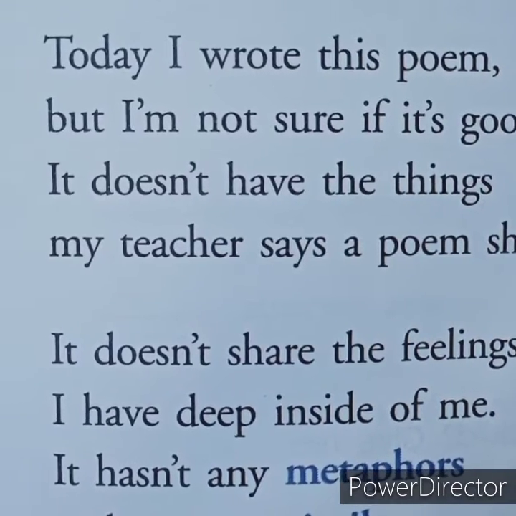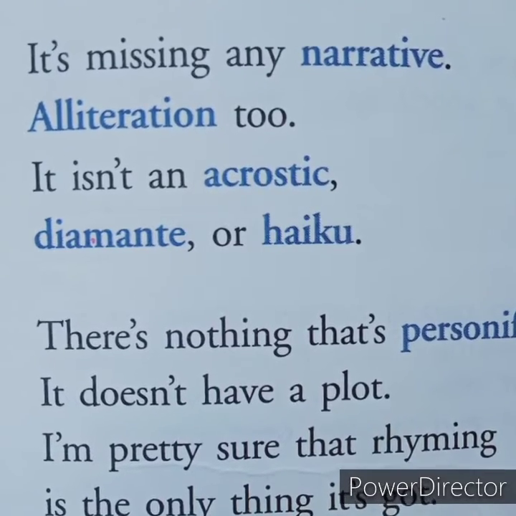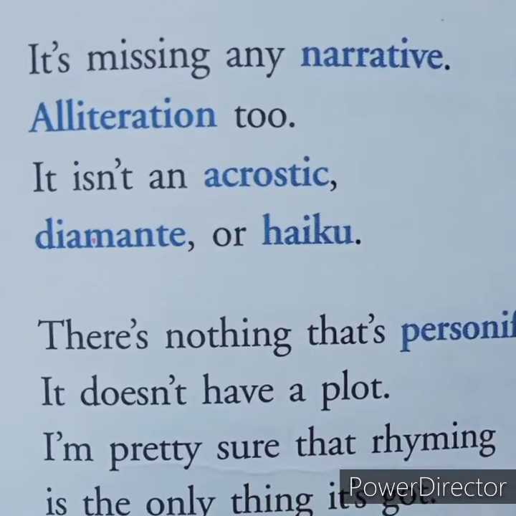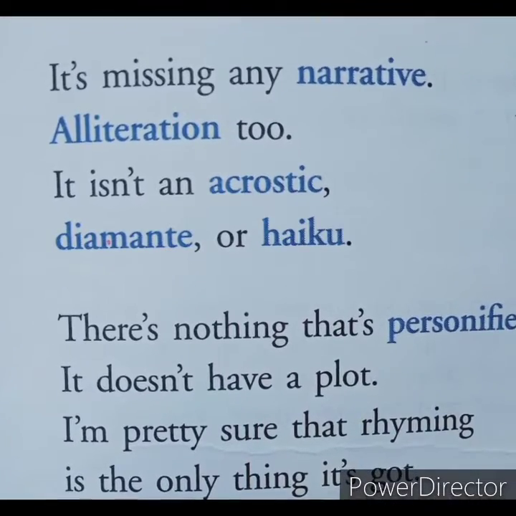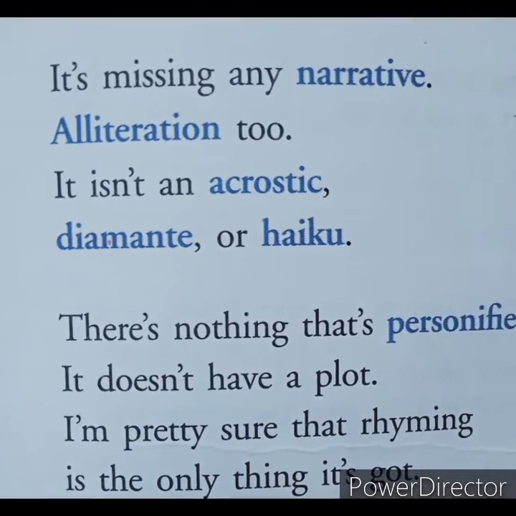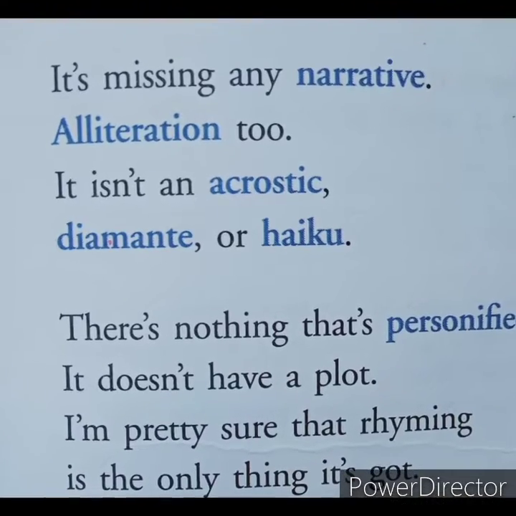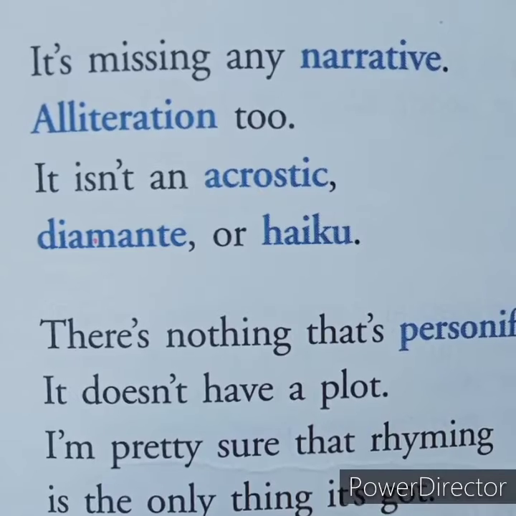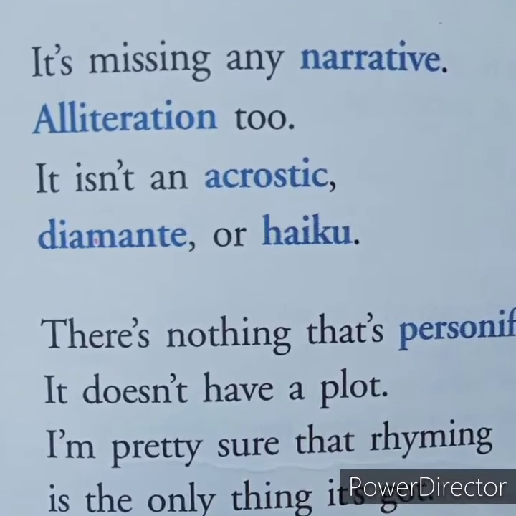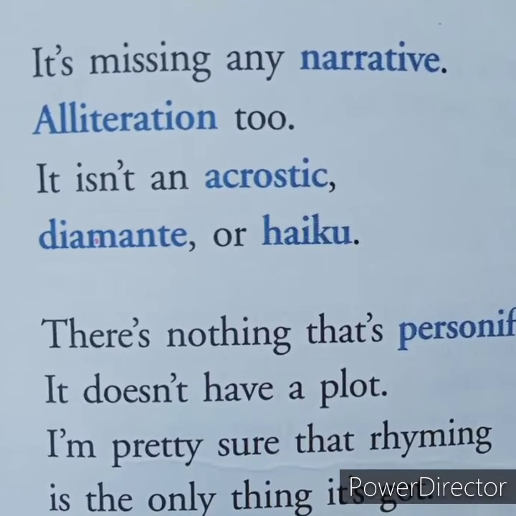Third stanza. It's missing any narrative. Alliteration too. It isn't an acrostic, nor a diamante, nor a haiku. In the third stanza, he writes that the teacher also did not find any narrative in it. Alliteration was also missing. The poem doesn't belong to any set genres. The poem could neither be classified as acrostic, nor diamante, nor haiku.